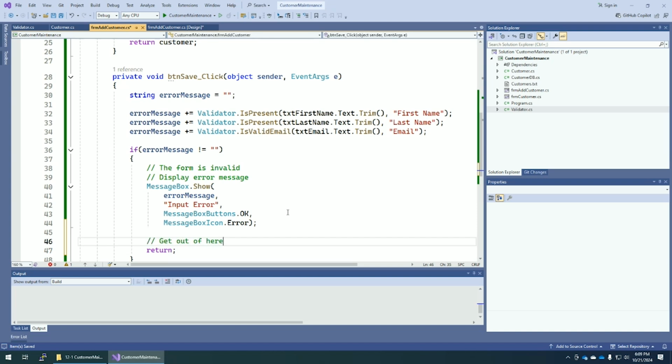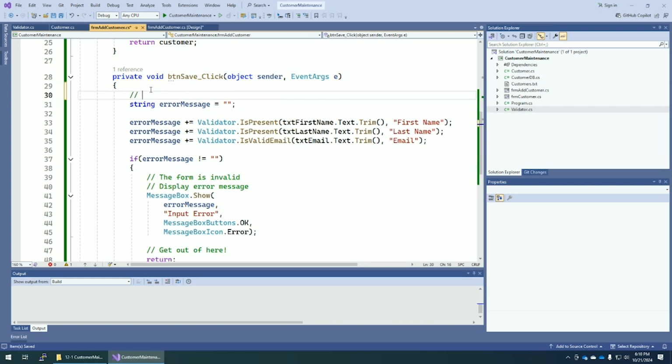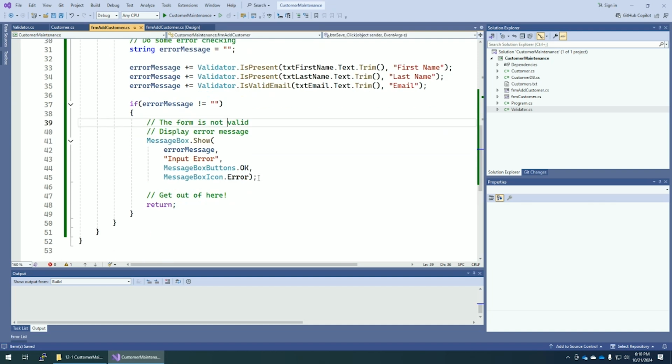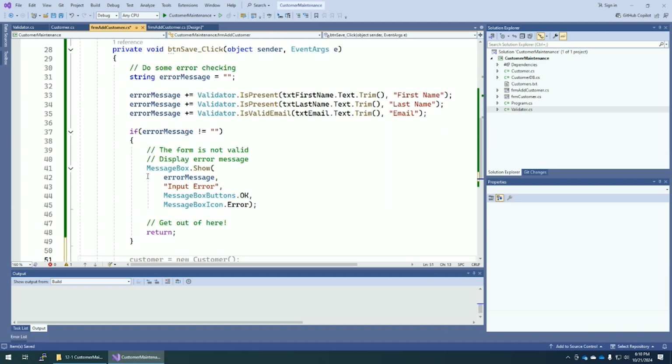Get out of here. When you hit save, we do some error checking. If the form is invalid, I don't like that. If the form is not valid, display a message and get out of here. So now, because I returned here, I don't need an else statement.